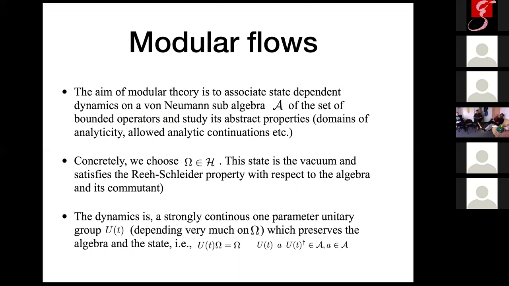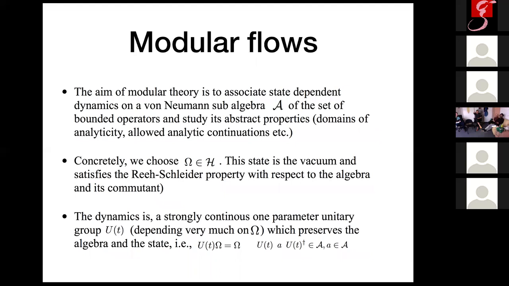If a C-star algebra acts on a Hilbert space, then it gets some additional topological structure. A von Neumann algebra is basically a C-star algebra which is also strongly closed, which means it's closed under the strong operator topology. The strong operator topology is the topology of pointwise convergence. You take a sequence x_n of operators and say that it converges to x in the strong operator topology if x_n acting on any vector converges to x acting on that vector. The von Neumann algebra is closed under this topology. This script A is what I'll use to denote a von Neumann algebra.